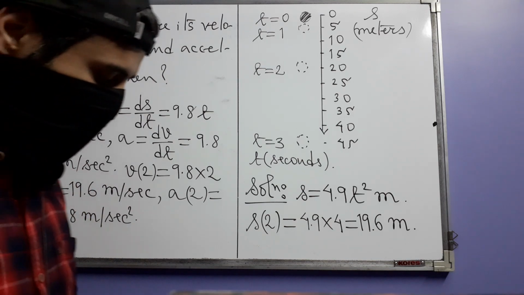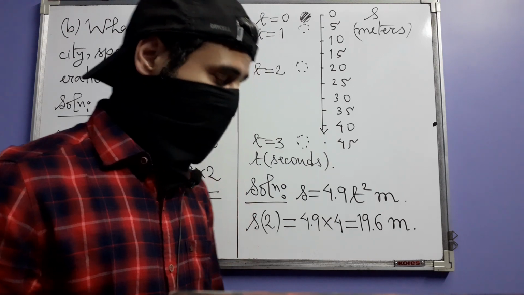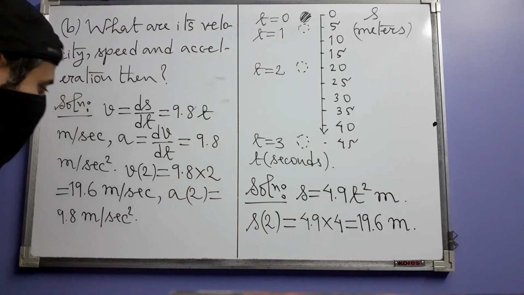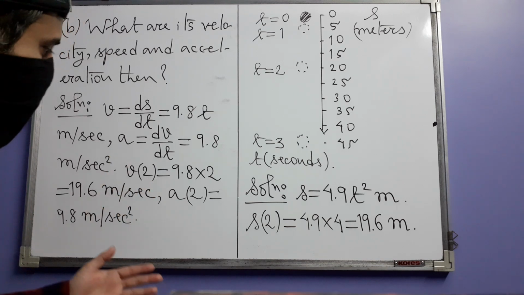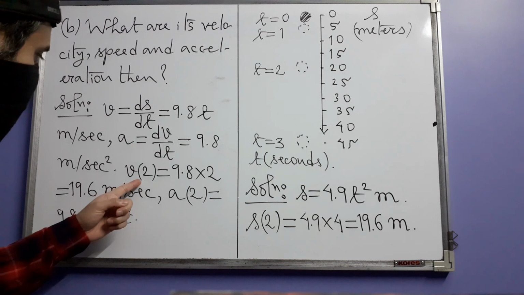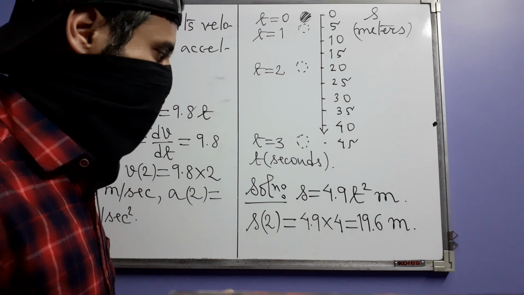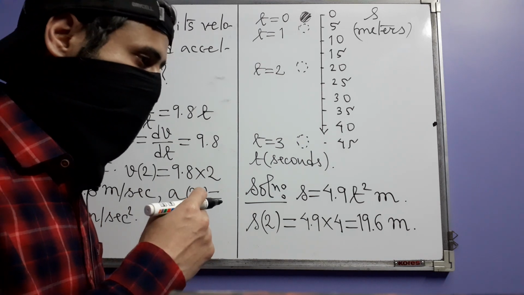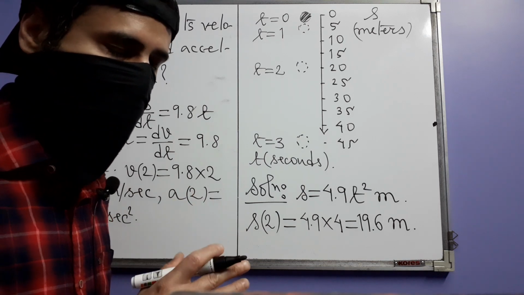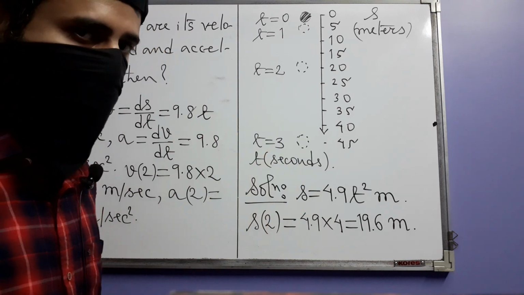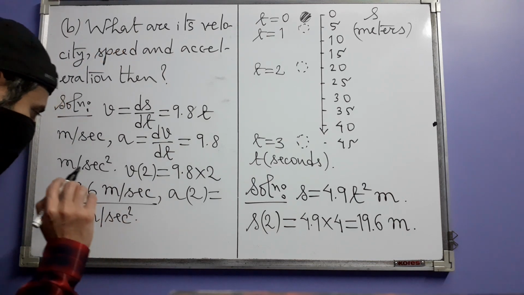Okay, so that is our example 4. Oh, I forgot something. We have to find the speed as well, the speed of the ball when t is 2. Velocity, which in general can be negative, speed is never negative. Speed is the absolute value of velocity. But here velocity itself is positive, so that itself is the speed.